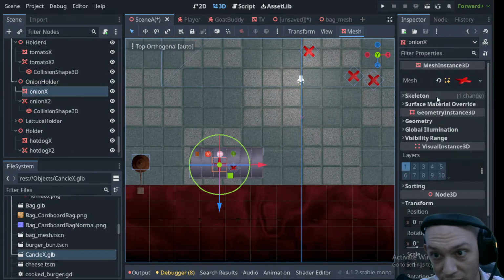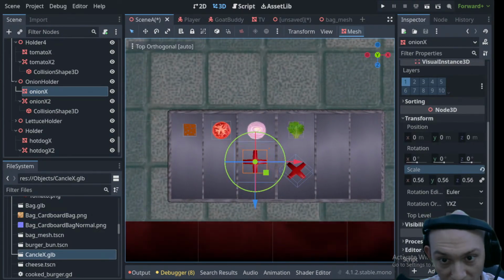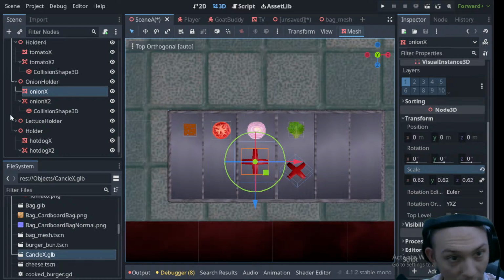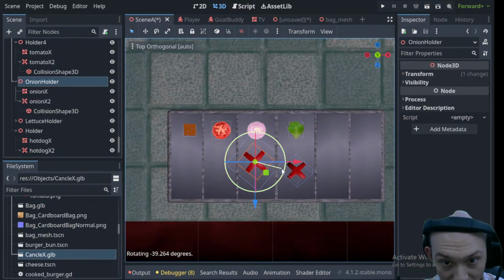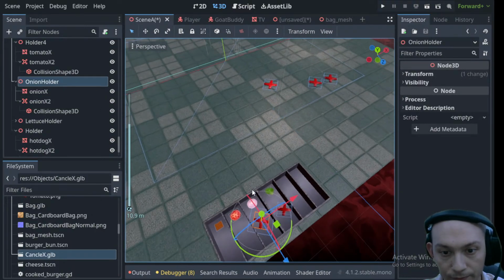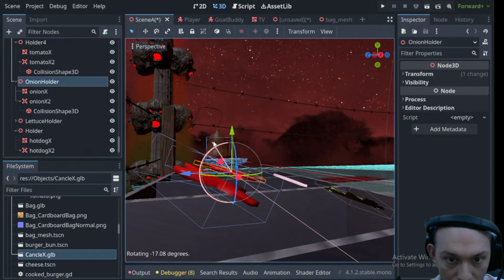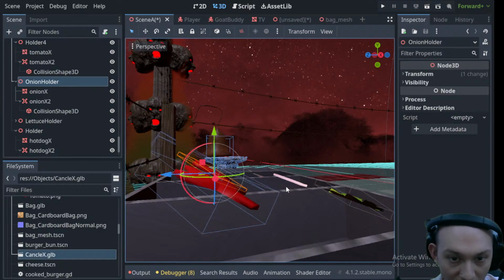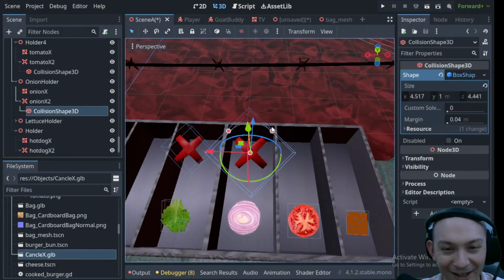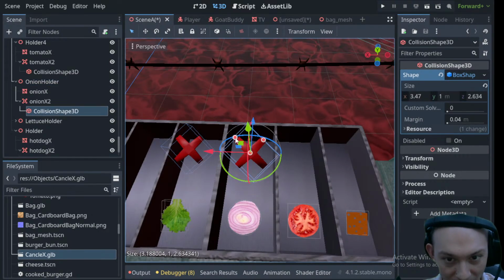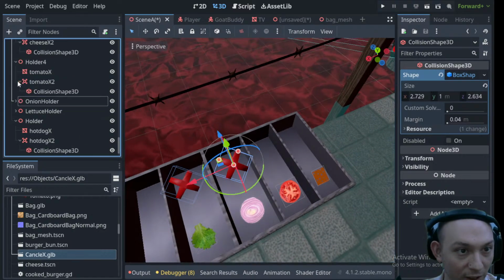We'll go to the mesh and we'll bring the mesh to a smaller scale. I'm not really going to worry about them being all even right now because it doesn't matter that much. I'm going to grab that and spin it, and then do the same thing. Bring it up, spin it there, and then move it back so it's somewhat in line. And then we have to make sure that collision shape isn't hitting the other stuff. There we go. Let's bring that so it's very specific. You have to mean to hit it. There we go. So we're going to have to do that a few more times.